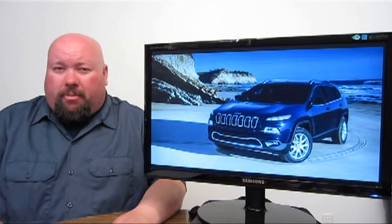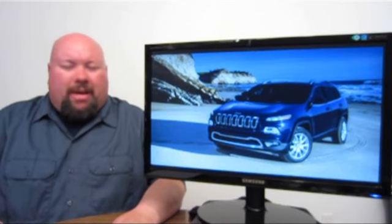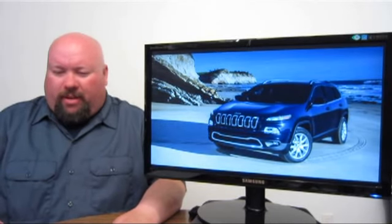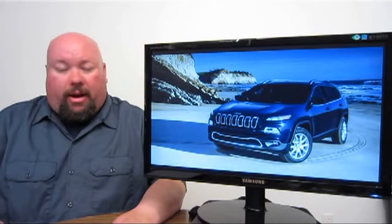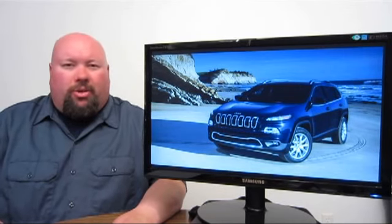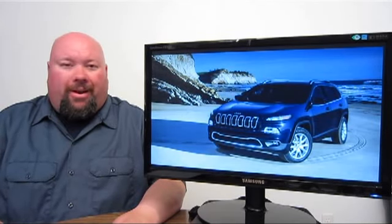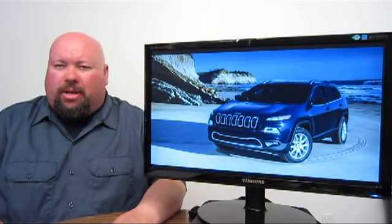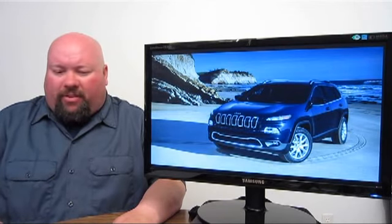First up on the list is a picture of the brand new 2014 Jeep Cherokee. Now, we showed off this car 3 months ago, and now it makes its official debut at the New York Auto Show. And we've actually got powertrain options for this vehicle. It can come with the base 2.4 liter Tiger Shark 4-cylinder, putting out 184 brake horsepower and 171 pounds-feet of torque. Or you can jump up to the 3.2 liter Pentastar V6, putting out 271 brake horsepower and 239 pounds-feet of torque. Both of these will be mated up with a 9-speed automatic transmission, and for the Pentastar, it can tow up to 4,600 pounds, which is not bad for a vehicle in this class.